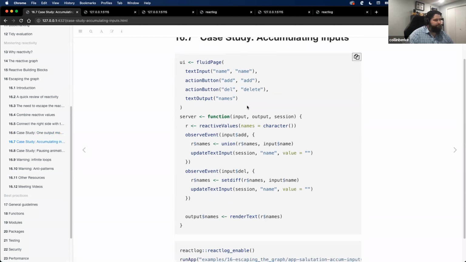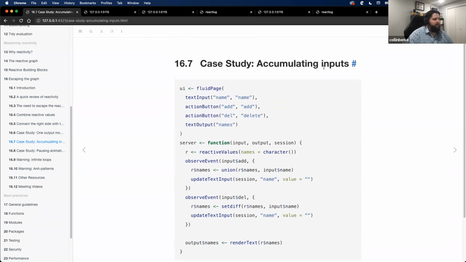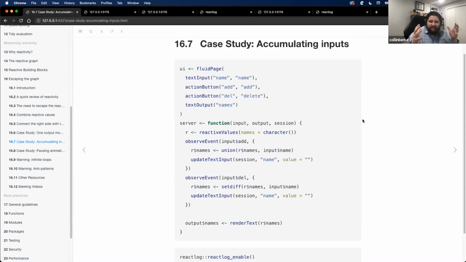So this next one, accumulating inputs. It really talked about this in situations where you want to collect data and submit it, like a form to submit.